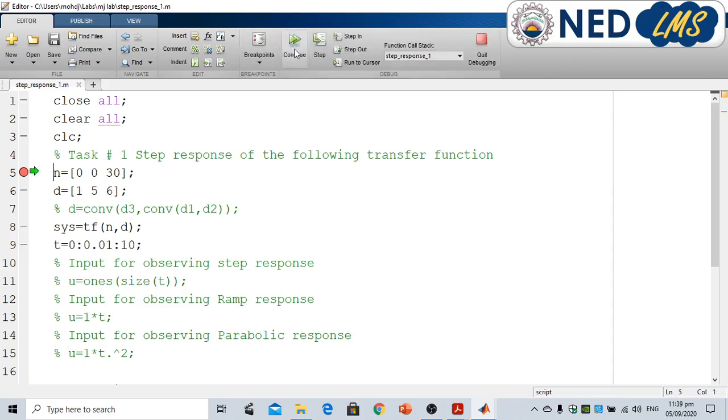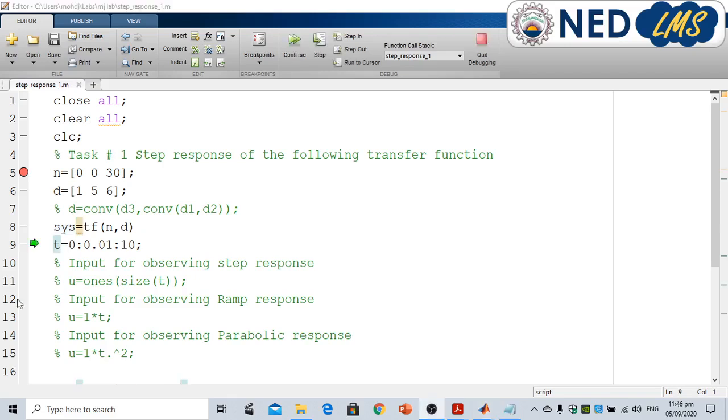Okay, if I run this program using step execution, after reading N, D, and after executing this command, system is equal to TF. TF stands for transfer function with respect to the given numerator and denominator.